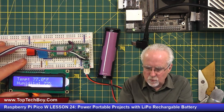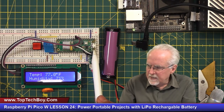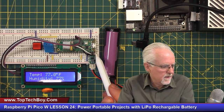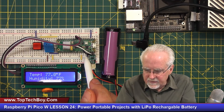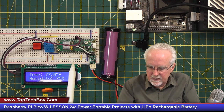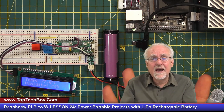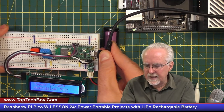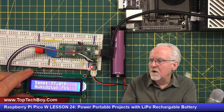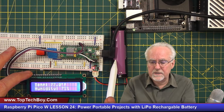The only thing is we no longer have 5 volts available. The 5 volts comes from the USB cable, and this is a 3.7 volt battery. So we no longer have 5 volts on pin 40, but on pin 39 we do have 3.7 volts, and on pin 36 we still have the 3.3 volt output — so we've got really everything we need. When the battery needs recharging, all you do is plug the USB cable back in. This little red light comes on, which means the USB cable is both powering the project and recharging the battery at the same time.